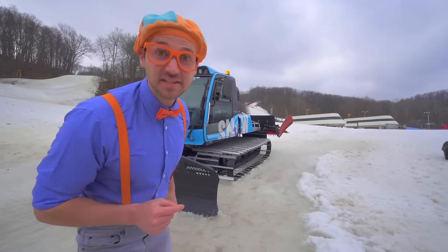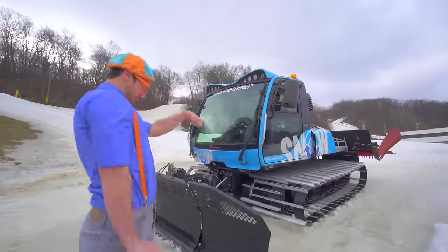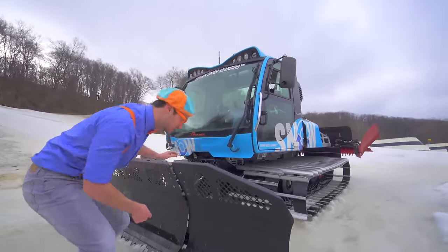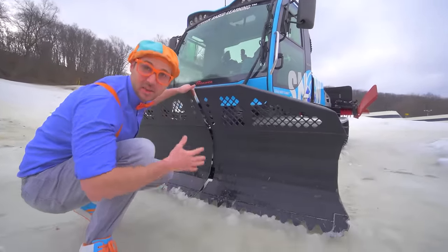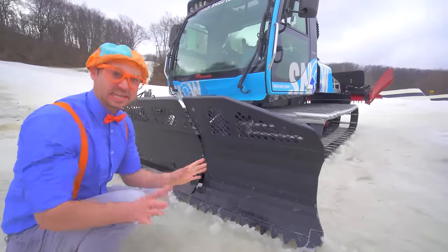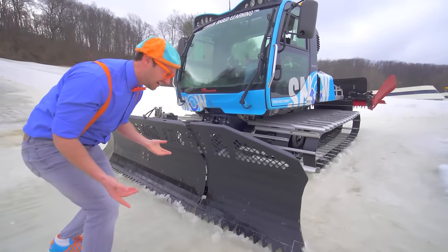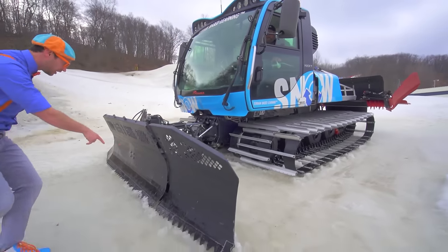Now let's learn the exterior parts of the groomer. Come on! Whoa, look at this! This right here is the blade, kind of like a bulldozer. It pushes anything and everything, the snow, out of its way. Watch it work. Look!